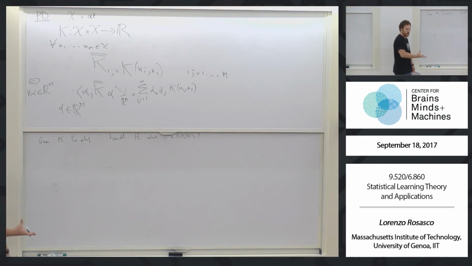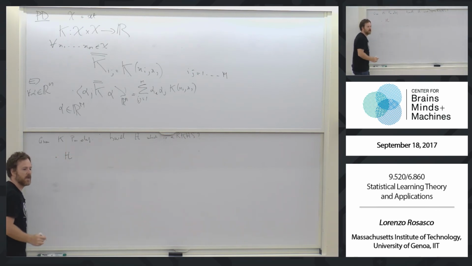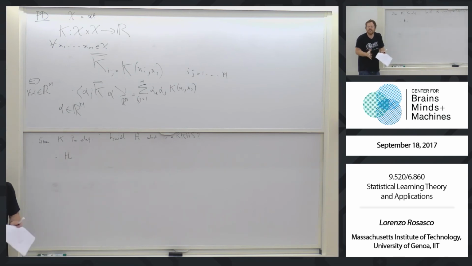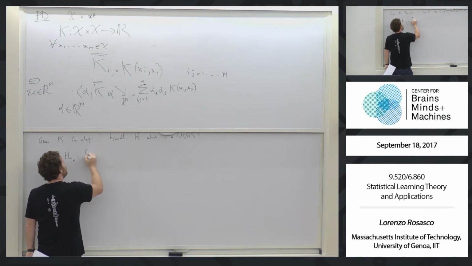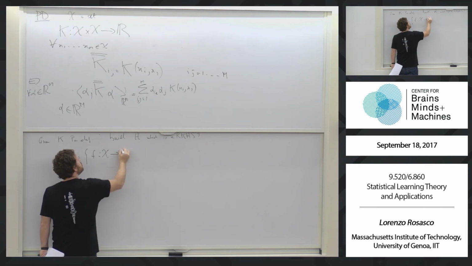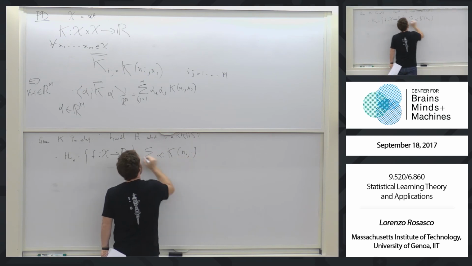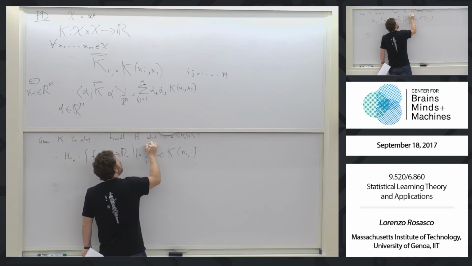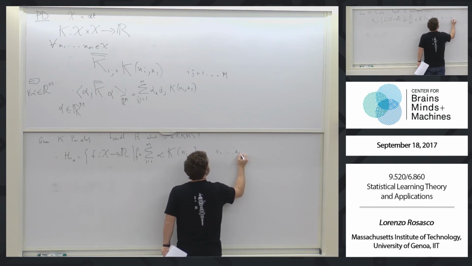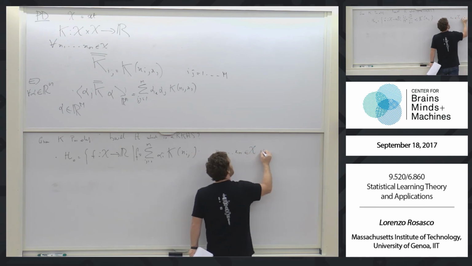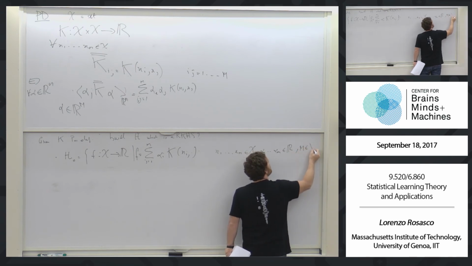How? Well, I just show you how the proof works, which is going to be a few steps. The first thing you do is that you try to start to build H, okay? But it's going to be complicated, so we're going to build a simpler version of H. What is it? It's a space of all possible finite combinations. So these are functions from X to R. It looks like this: the sum of alpha_i k(x_i, ·), and this is my f, for x_1 to x_m in X, alpha_1 to alpha_m real, and m in the natural numbers.